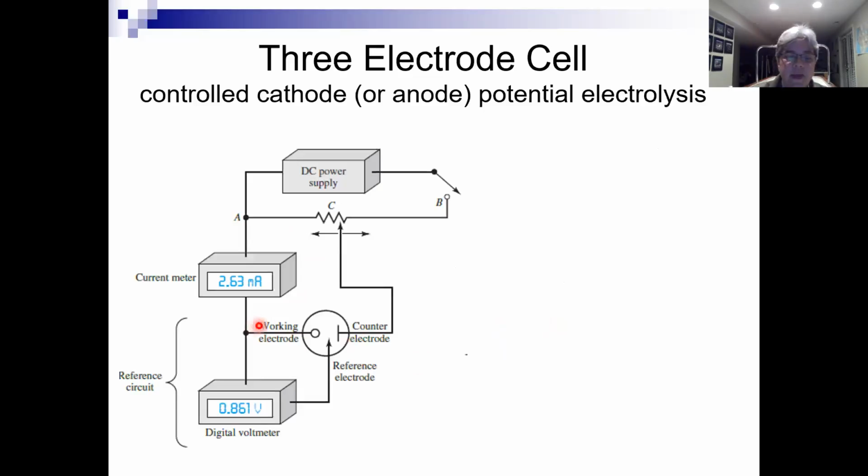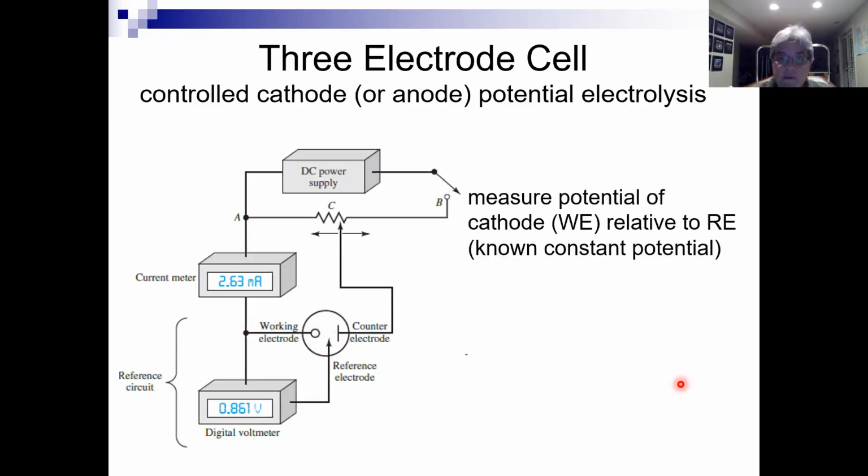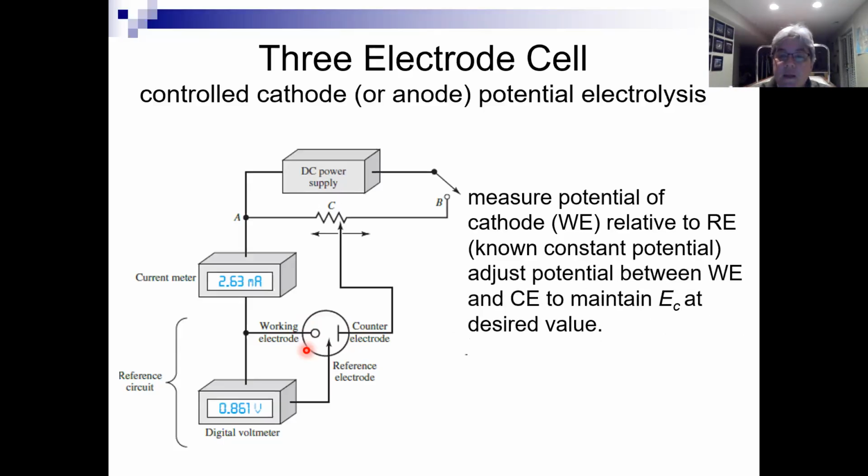Okay, so you have a cell that has these 3 electrodes all together. And what we're going to do is measure the potential between the working electrode and the reference electrode. Okay, remember, we want to keep that constant. But the problem is my working electrode keeps drifting off, and then that potential between those is not constant. So now this is where that other one comes in. We're going to have that counter electrode, and its job is to keep these 2 the same. So we want these 2 to be the same.